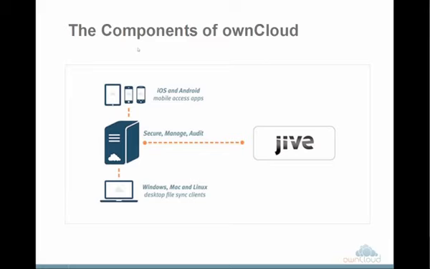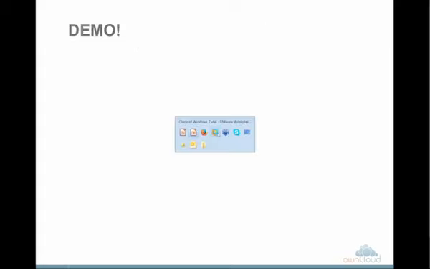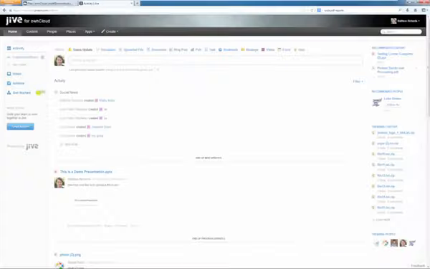But talking about that is not as cool as showing it, so I'm going to switch over to a virtual machine now, and I'm going to show you what we've done. So to reorient you, we're now looking at Jive. This is Jive On, which is Jive's cloud-based solution running Jive 7, and this is the instance for OwnCloud. And I'm just a user, poking around doing my thing, and clearly I haven't been doing much but testing and integrating and playing with photos.